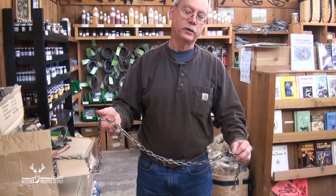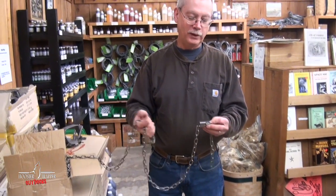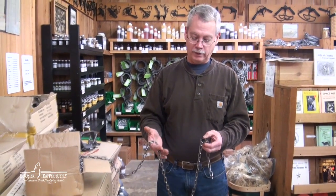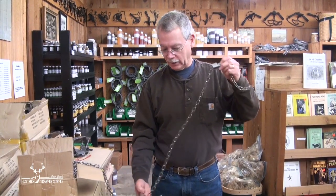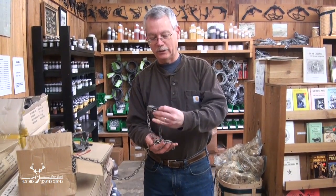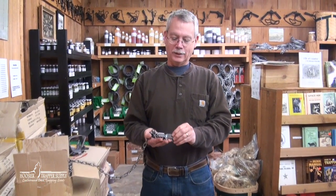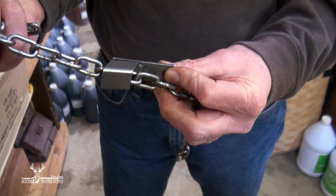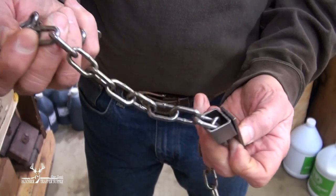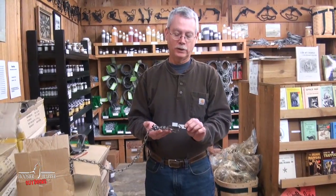It works just the same as the drowner lock that's on cable. The nice thing about these is once you've got these set up in various lengths, whatever you need, 8, 10, 12, 15 feet, they're going to last you for a long, long time, whereas the cable will eventually get kinked up and you'll have to replace it. One thing too about these is you can take probably 10 foot and put it in your hand, whereas with the ones with cable, if you had 10 foot, it's going to be a coil. They seem like they're always getting tangled up. So I'm not saying not to use the cable, but for those of you that do a lot of water trapping, specifically beaver trapping, these are quite handy, very efficient, don't take up much room, last forever, and definitely a good consideration for those of you that water trap.